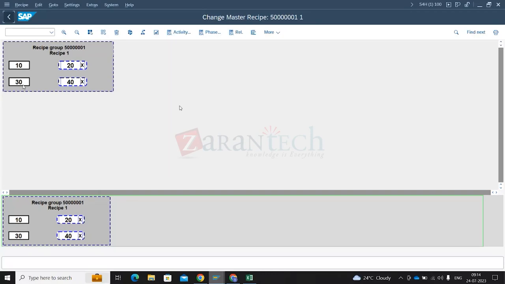Because if operation number one takes 100 hours and operation number two takes 100 hours, and they are connected by an end start relationship, then in total the plan order would take 200 hours to complete. But if I am not connecting them, then both of them would be scheduled at the same time, and it would disturb your entire detail schedule. Because with this sort of relationship, it would say that I can finish this plan order in 100 hours. Both of them are running parallel, simple, right?